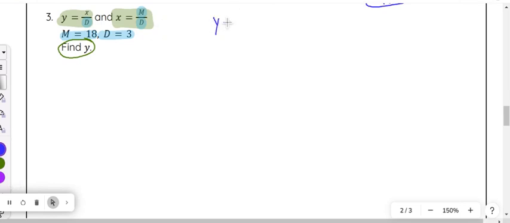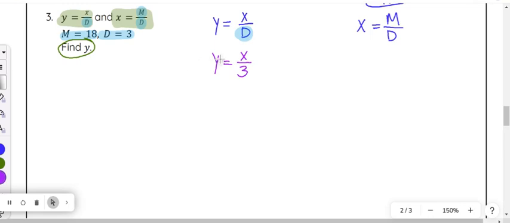So a couple ways that you can approach this. One way is to start with each of these equations separately. If we have y equals x over d and x equals m over d, one option is to just plug into both equations and set up what you can. So for example, here we see y equals x over d. We can go ahead and plug in what we know. And again, the only thing we know in that equation is d, and we know the value of d is 3. So y equals x over 3 we can start with.